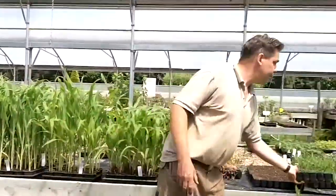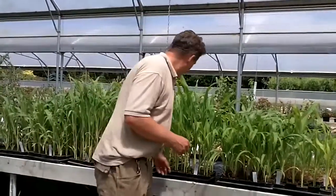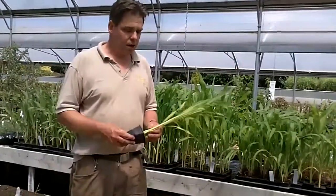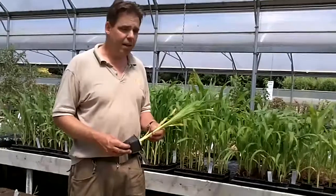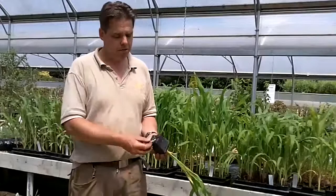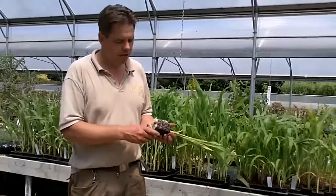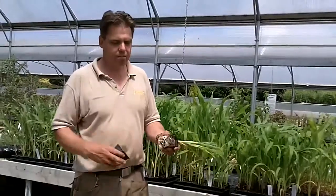But what we do with our sweet corn here, going back to that temperature thing, is we've got our plants, and then the next thing we do before we plant them out is we pot them up. So the plants behind me are the ones for our own vegetable garden and for the nursery vegetable garden. We're at the beginning of June today, and these were sown the first week of May. Then, two weeks ago, these were potted up into these seven centimetre pots. You can see a little bit of roots coming out the bottom. They've rooted quite nicely, a little bit of spin going on in the corners.